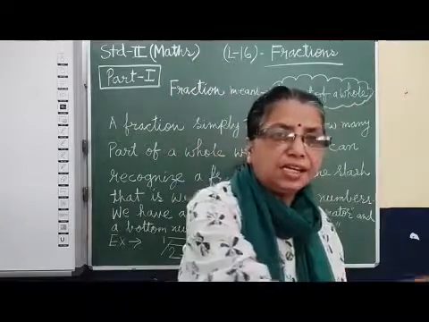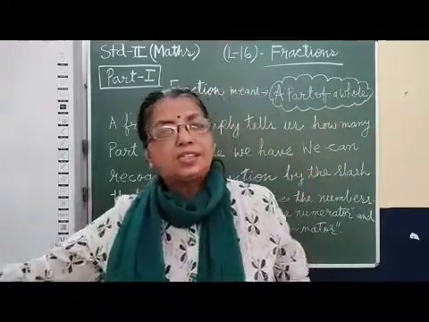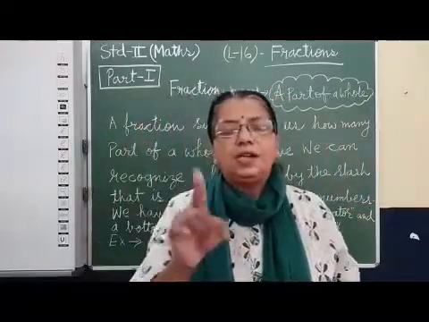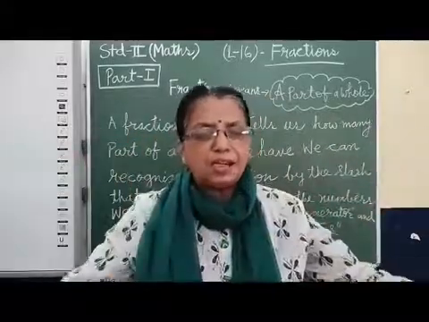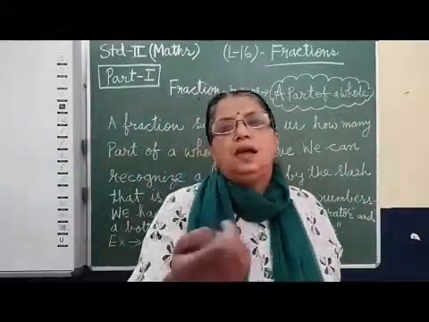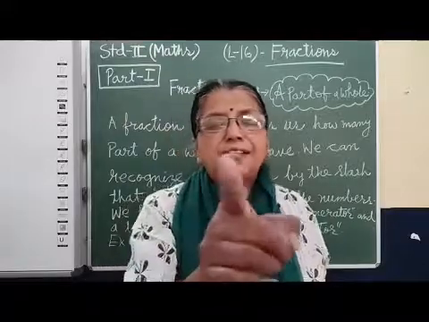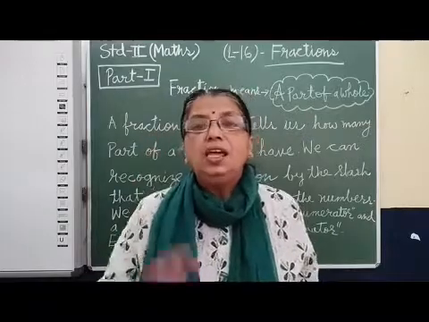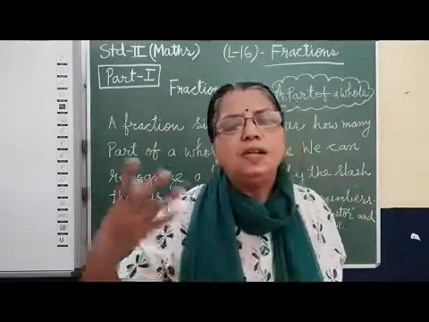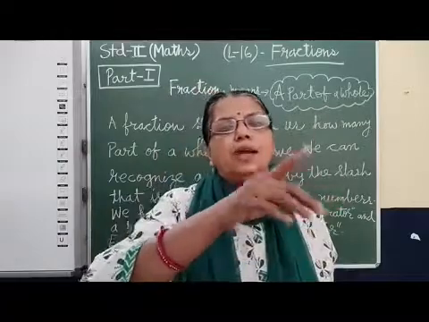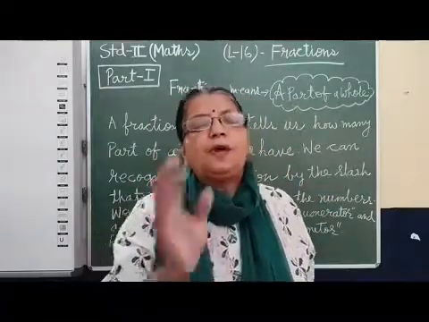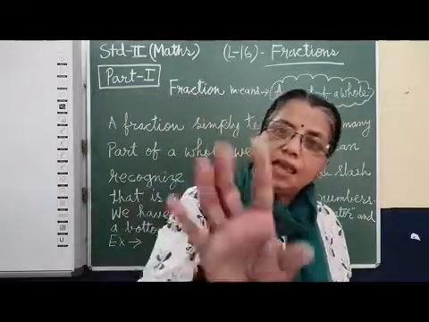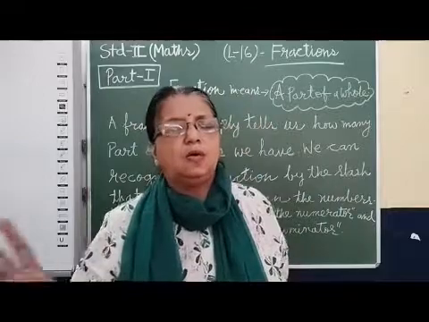Your father has taken one part, your mother has taken one part, your brother has taken one part, you have taken one part. So 4 parts equally divided. Now if I ask you how many parts your father has eaten, in terms of fraction, you will say 1 upon 4 or 1 by 4. If I ask you how many parts your mother has eaten, same, 1 by 4.